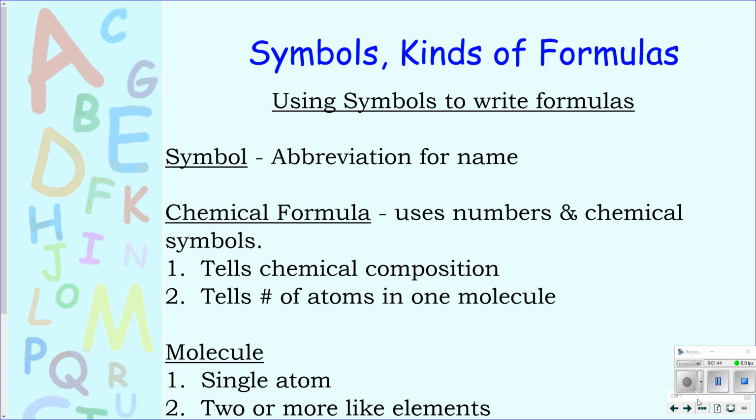First off, when we are looking at formulas, we're going to be using symbols to write your formulas. So remember, your symbols are your abbreviations for your elements on the periodic table. Like potassium is capitalized K, calcium is capitalized C, lowercase a. It's really important that you learn those abbreviations, especially for your ions, and you study them and their charges, because that's going to be so helpful throughout this unit and the rest of the semester.